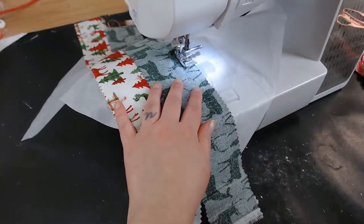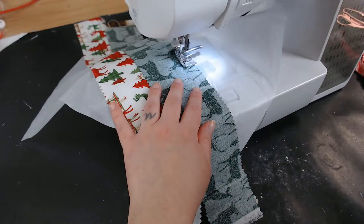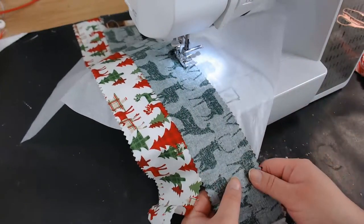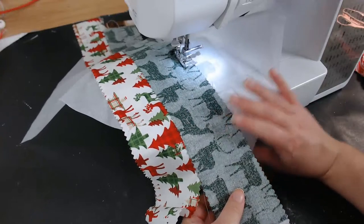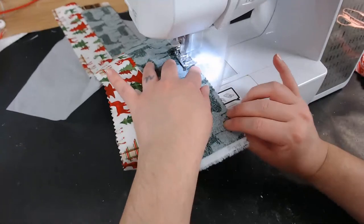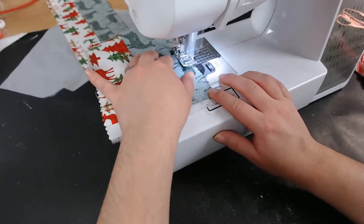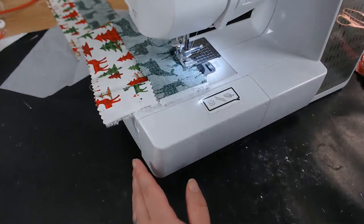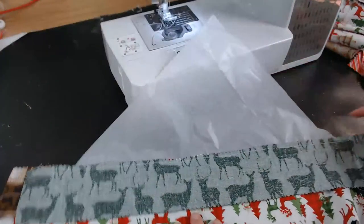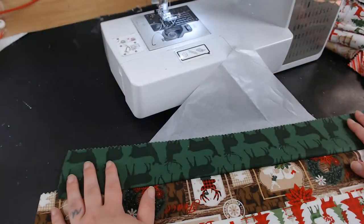I've also put together, how many did I make? I think like 16. I made 16 of the cardstock and fabric journal covers a week ago. So I'm going to have to start getting the signatures together for those. That'll be fun. Then I also have to take this fabric here, these jelly rolls, and make Christmas trim. So that's also gotta happen.